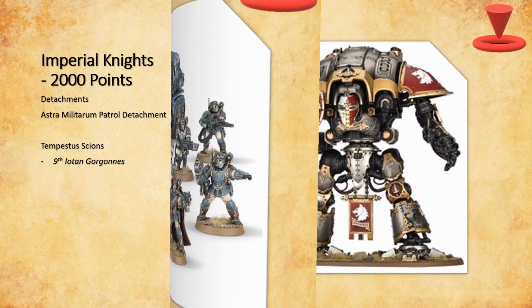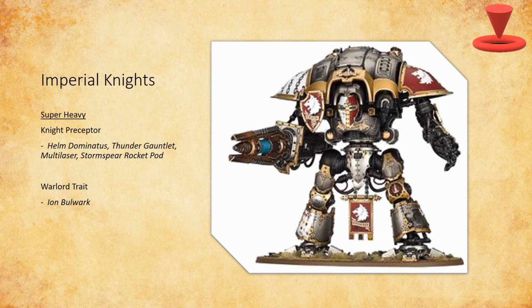So first off, back to the Knights, and we start with the only true big guy in the list, a Knight Preceptor. A Questoris class Knight, i.e. the 24 wound class, the Preceptor is known for its ability to buff and support the smaller Armiger class Knights, allowing any of them within 6 inches of it to reroll once to hit.